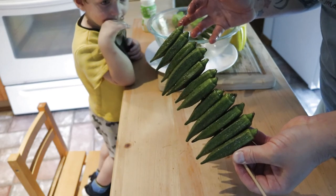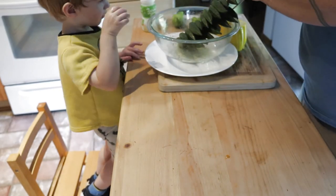Doesn't that just look good? Alright, we got our big old bowl of veggies here. It's time to head outside.